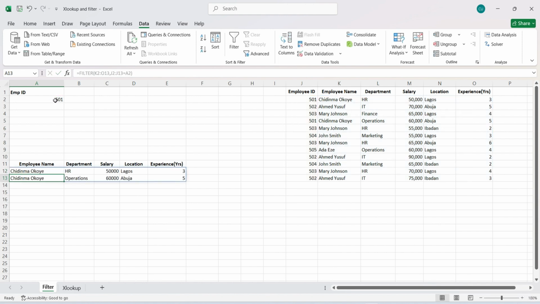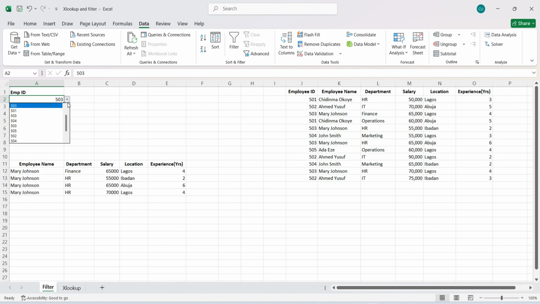So we have all the information on employee ID 501. So we want information on 503, information on 505, every information on 504. I thought I saw 501 here, 501.